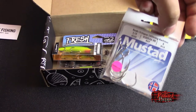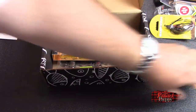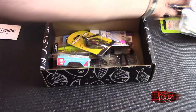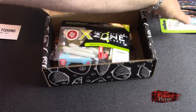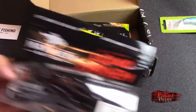I'll add these to the ever-growing pile of Mustad hooks in three and five packs that I get from tackle boxes — no use to me. But the Ned Rig baits are very much a use to me. Guess I'm going to have to learn how to Ned Rig. Good, I like it.